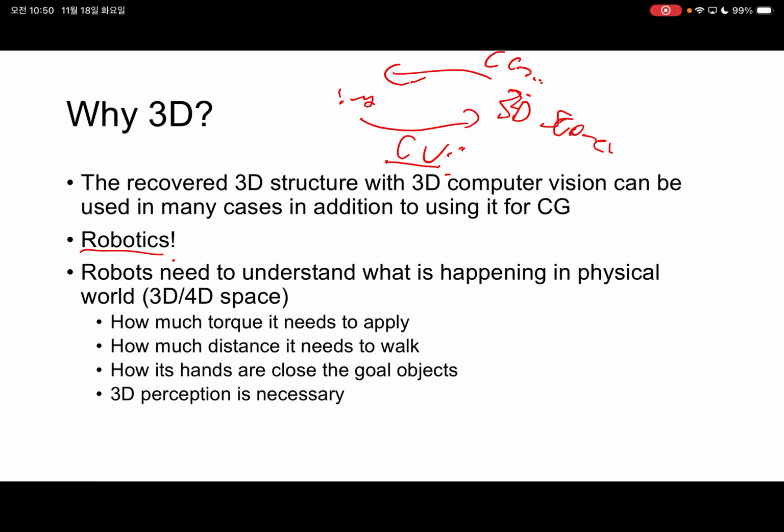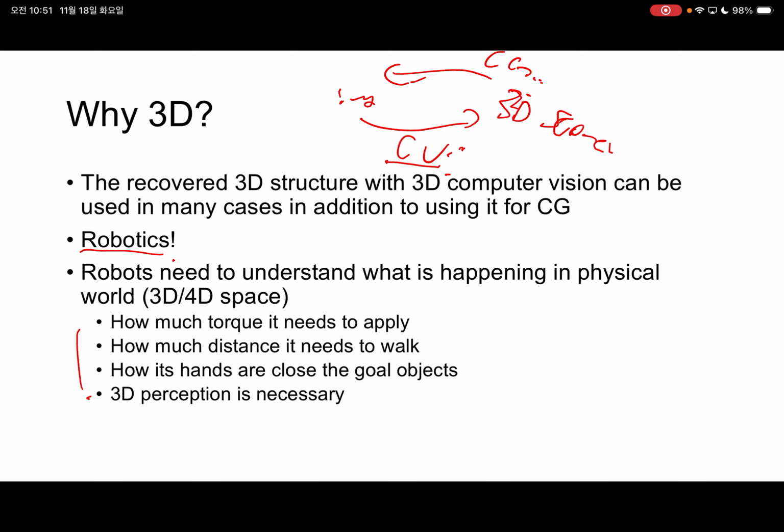So robots need to understand what is happening in the physical world, 3D or 4D space. Based on that understanding, robots can think how much torque they need to apply, how far they need to walk, and how close their hands are to the goal object. So this kind of 3D perception is necessary for robotics or autonomous driving.